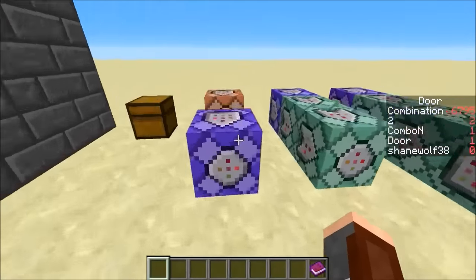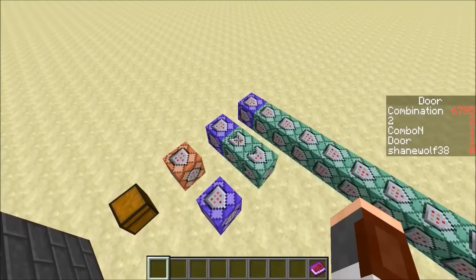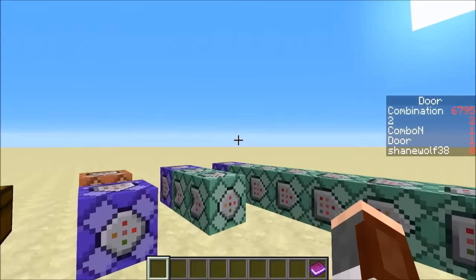I'm not really going to explain this exact method because it's a bit complicated, and the other one is probably much easier to use and much better in the situation you'd want to actually use it for, because 2 doors isn't a lot. So let's head over to that one right now.